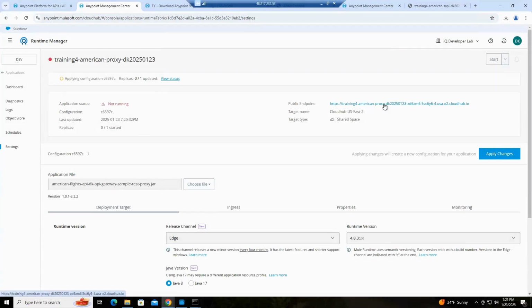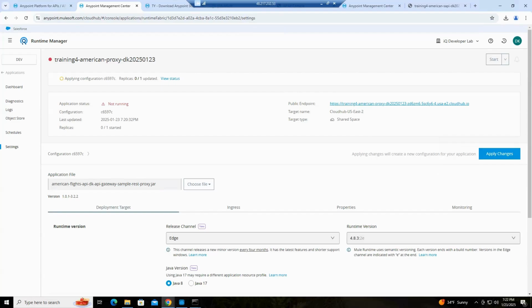Now it's the proxy. I want you to copy that. Okay. Copy that. Hang on to that. Put that in our notes. So in our notes, one of them is going to be our application itself, the web service, and the other one is going to be our proxy.